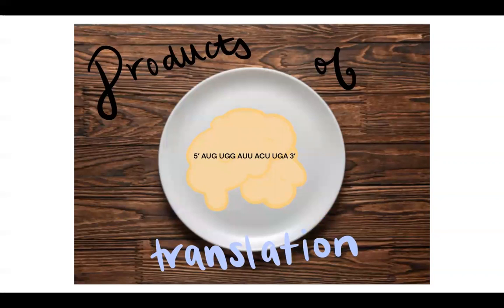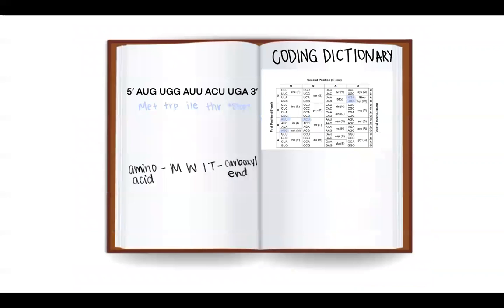I love checking my coding book to see what are other ways this could be coded. Let's take a look. It seems we found our start codon, which is typically AUG, and our stop codon, which in this case was UGA.